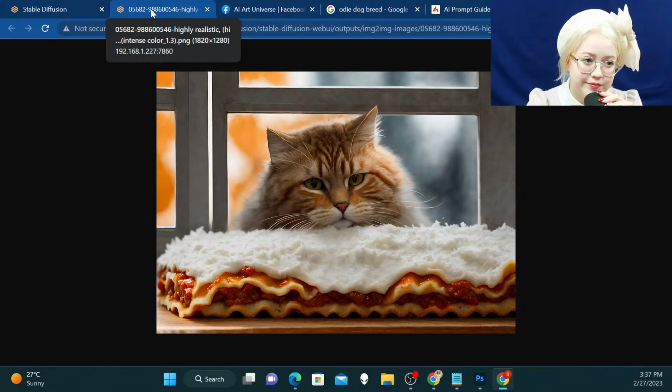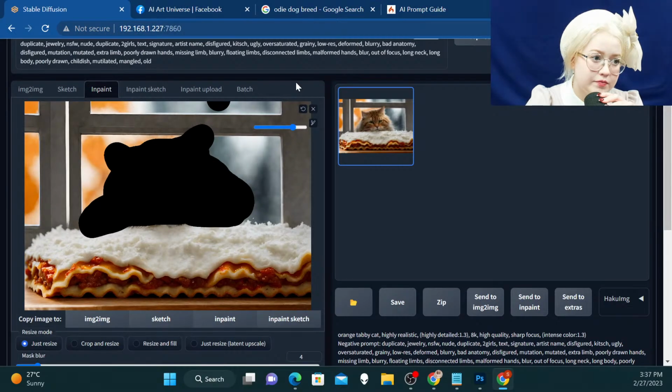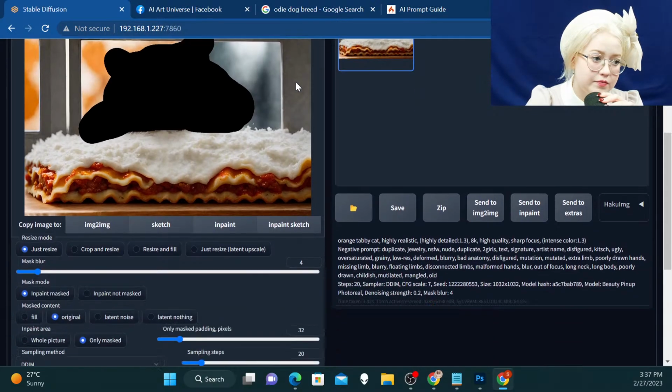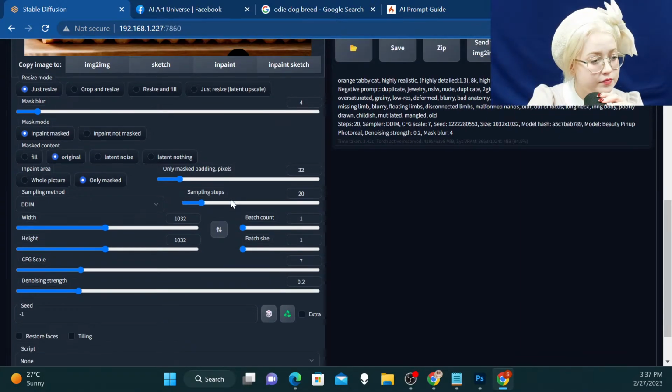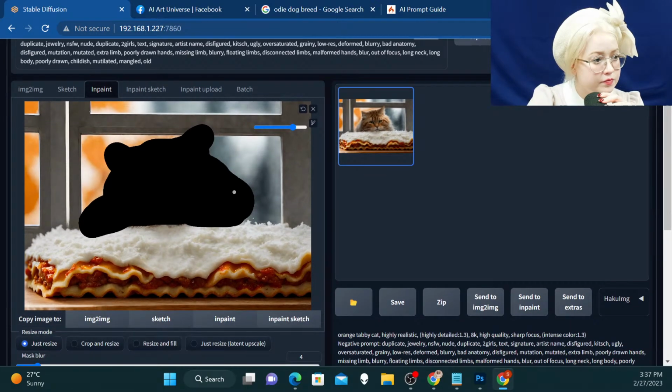So now, exit that. Okay, so if you look at your settings, on the inpainting we put 1032 by 1032. Okay, so then go back and look at your picture. So maybe that's like this. You follow? Yeah.